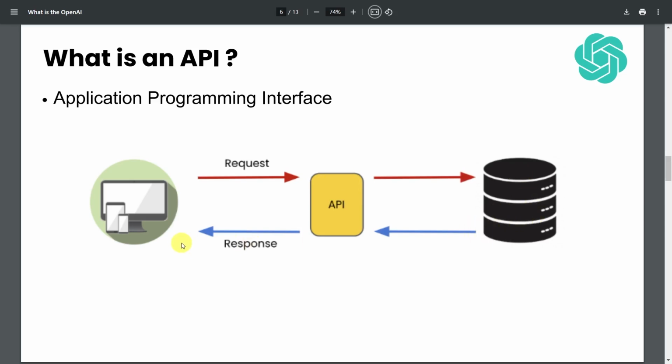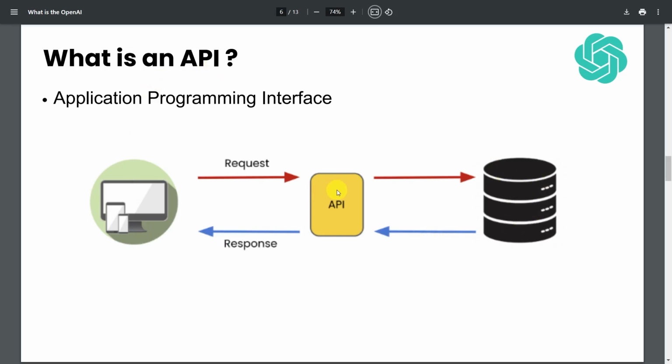So the best example is the temperature, right? For example, if you want to know the current temperature, you may have apps, or you just get into Google Chrome and type what is the current weather or temperature. You're able to get the information then and there itself. It's only happening because of the APIs. You are sending the request to those servers, and that server gets that particular response and sends it to you. So this is what the API does.